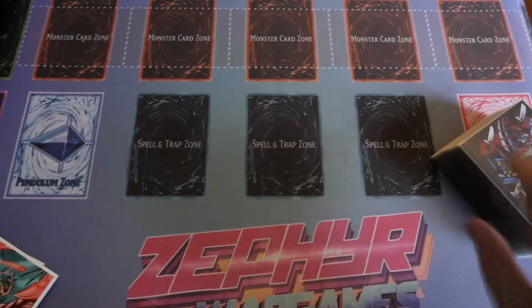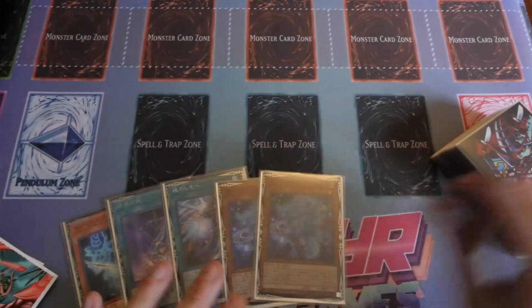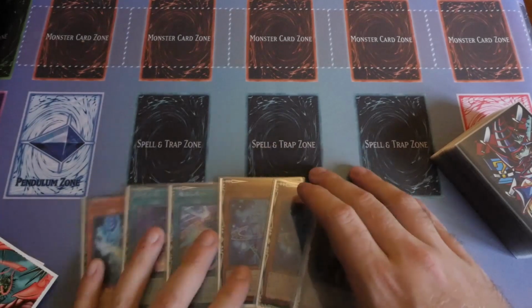Anyway, so let's go second. Let's try and break a board, which is quite difficult with Dark Magician, but we'll see how it goes. 5, 6. That's actually an insanely good hand. So we can get a Dark Magician 2 grave and 2 field. So we're going to reveal this.